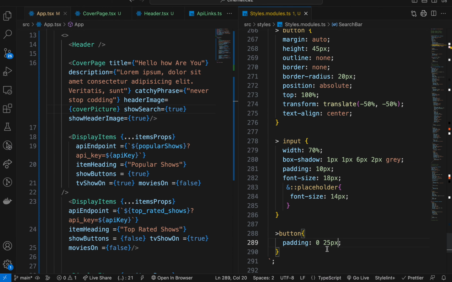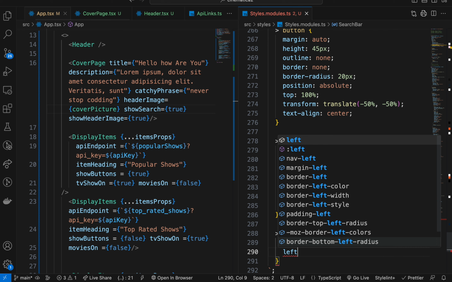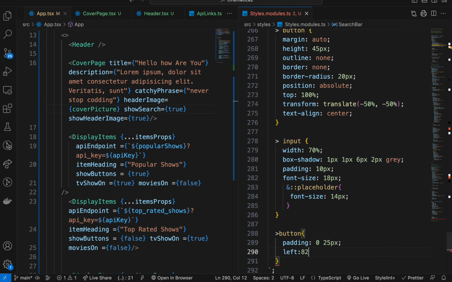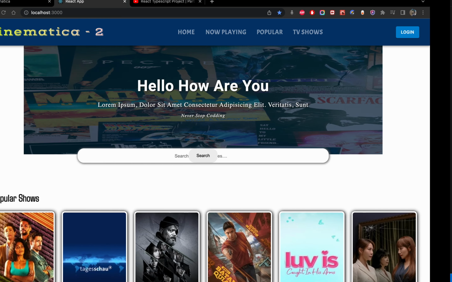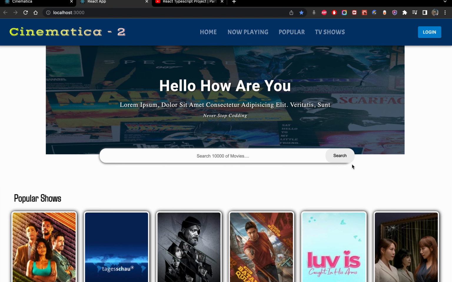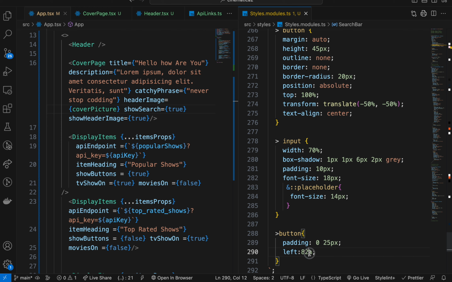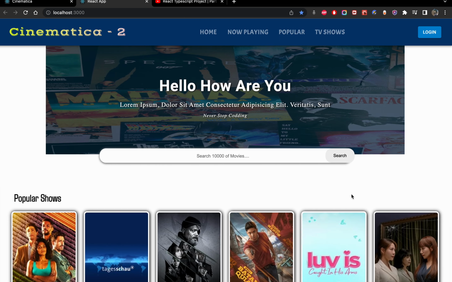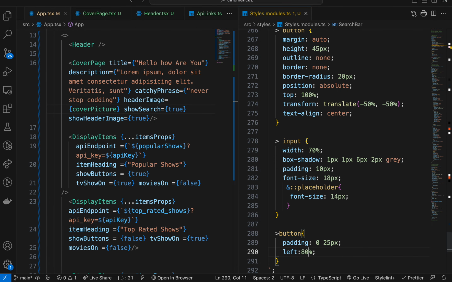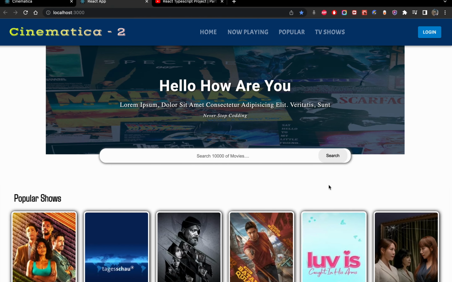There it is. Now let's get positioning. So left, again it should be 82% because I've already done this, so I know exactly where it's gonna touch the corner of that. Because before doing this I tried it with these properties. 81 should be enough, or 80, I think.